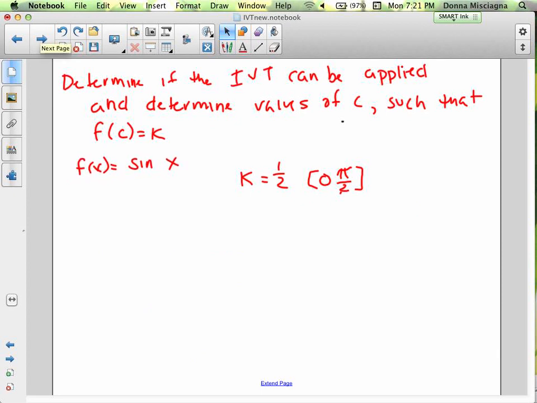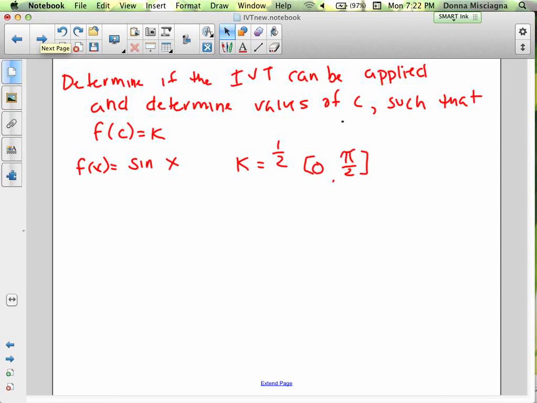I'm sure the problem's in your notes. It may even be already written in there, but I decided I was going to do this one from start to finish, right? Because this one is a little more involved than our don't-even-meet-the-requirements problems. Just going to move that up a little bit.